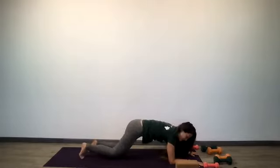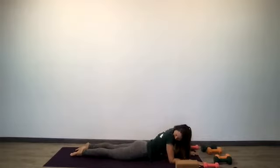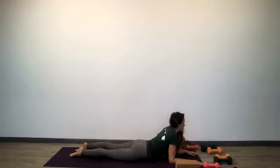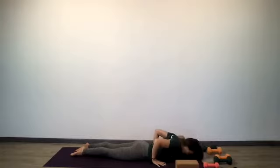Sphinx pose, draw your hands in. Drop all the way down to your belly and hips. Tops of your feet are down, shoulders back. Left ear, left shoulder. Right ear, right shoulder. Head back to center, hands by your lower rib cage.